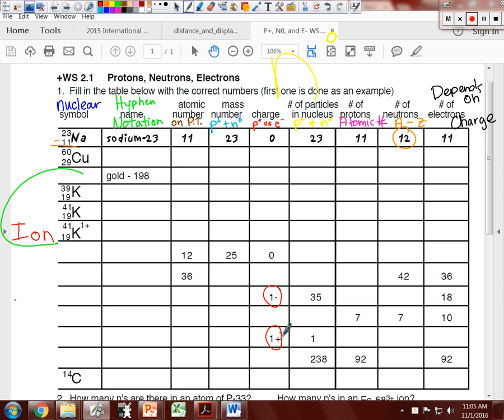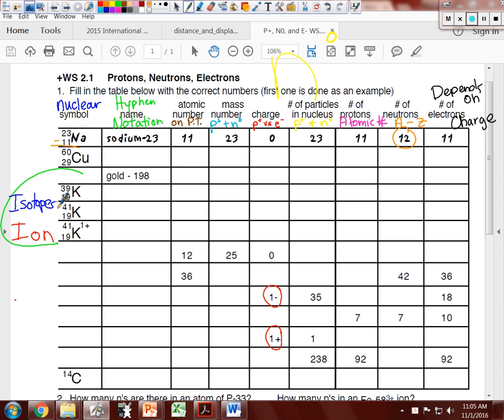The top number, which is also the mass number. What do we call things that are the same element with a different mass? Look at you. These are isotopes. Now, congratulations. You've all learned a fact. Isotopes are same elements, different masses. But specifically, what makes them have different masses?